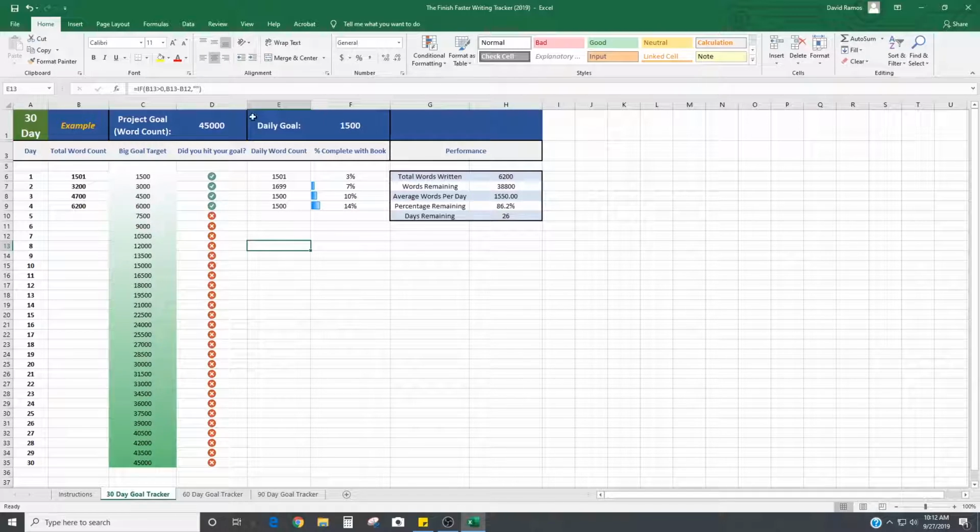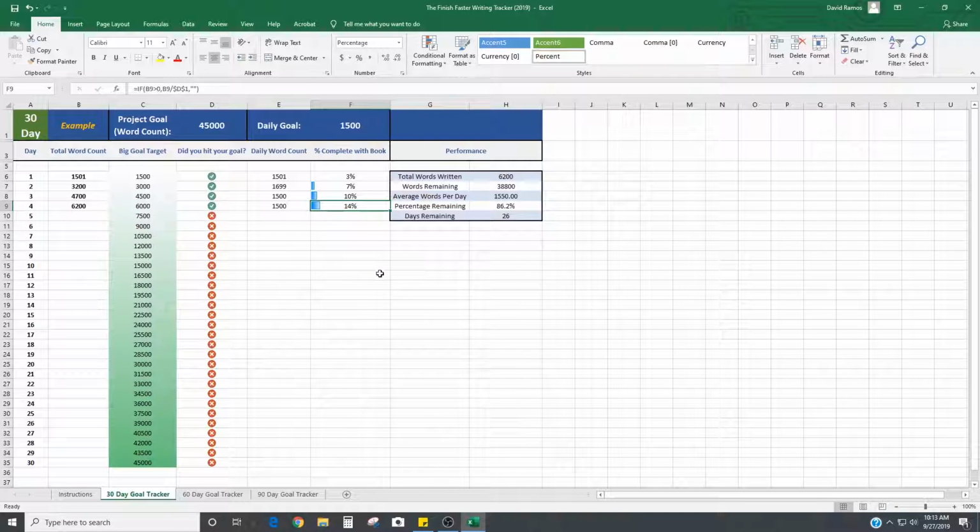And the rest of this is going to correspond. So you're going to see that's how many words you actually wrote that day, because it does the math for you. And then over here, you're going to see this little chart continue to climb all the way up until 100% or beyond. Let's say you finish the book early, but you want to keep writing and using the tracker to track your progress. So you're going to see that this little blue bar will continue to climb all the way across until you hit 100%.